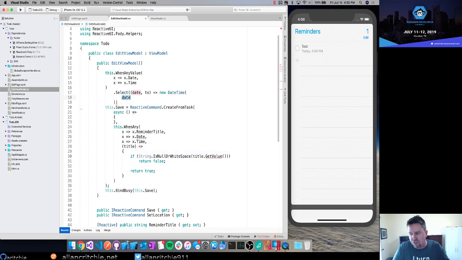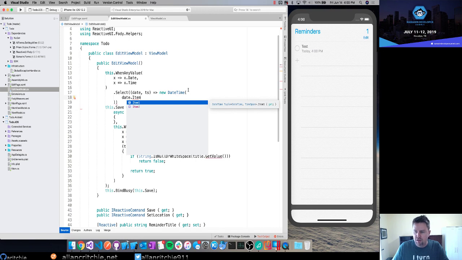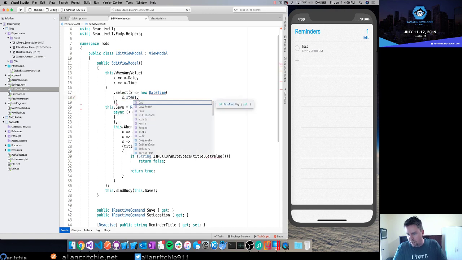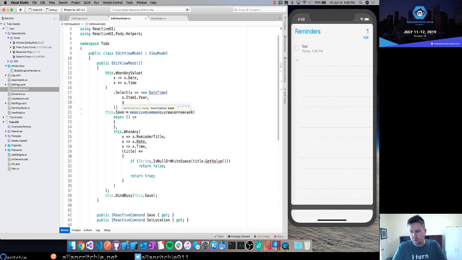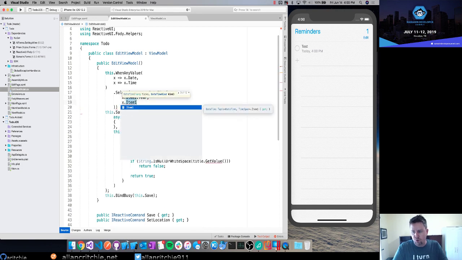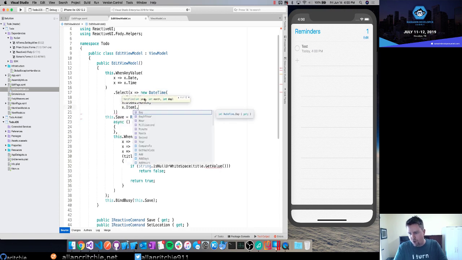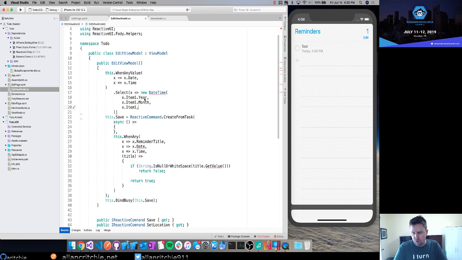I'm almost there. So we're going to do date item 1. Oh, it came in as a tuple. Okay, it didn't come in as two arguments. It came in as a tuple. So I'm going to do x item 1, and we'll do year, x item 1 month, x item 1. There are better ways to do this. What I wanted to show was just kind of how these things come in, but this will be pretty cool in a second. It'll make sense what's going on.